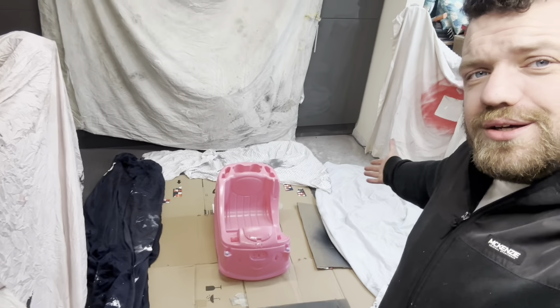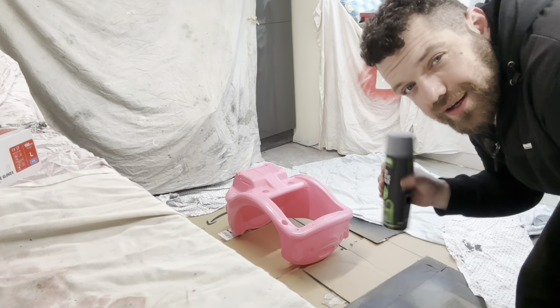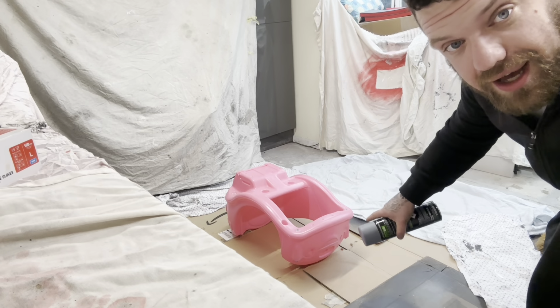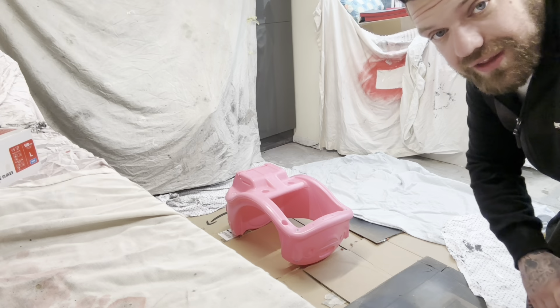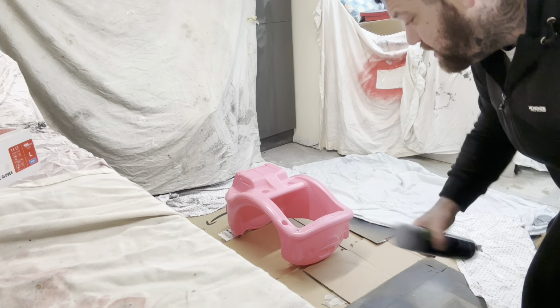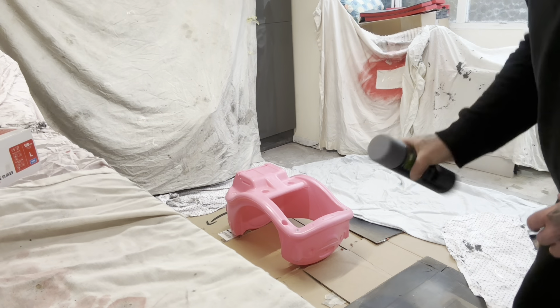But for now, we're going to get this place looking like a paint shop. And just like that, we have one of the most ghetto paint shops you could ever imagine. But we are ready to paint. So let's get started. Let's get some primer. So I'm going to do the bottom side first, get the coats done on that, and then flip it over and get the top bit done. We'll get started.